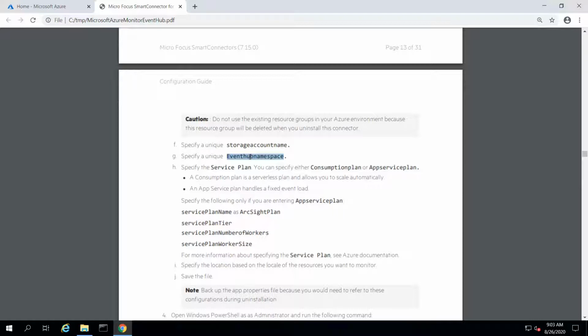The script will fail, but it will tell you exactly what's gone wrong, so it's pretty good like that. The service plan, as I mentioned before, is it going to be an app service plan or a consumption plan? I just use consumption plan. It's quite straightforward, but it does have limited scalability. If this is a production environment, you would use the app service plan, which allows you to specify down here extra configuration around how large you want it to be from the outset. So that might be the best way to go.